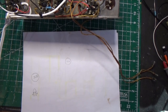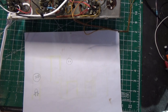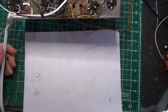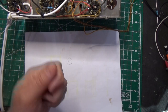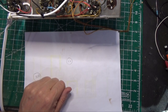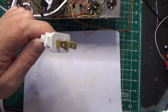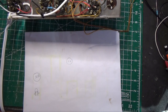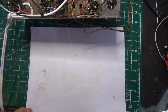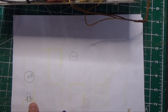Okay, really quickly, I want to just cover a safety part of this restore. So typically, as you know, these old radios had a two-prong plug, non-polarized, so you plug it in one way, the chassis is hot, you plug it in the other way, it's not. And you really have no way to know, it's a guess. So of course we replaced the cord with a three-prong cord. The wide one is your neutral, the skinny one is your hot. And the way that we wired it, I'm going to show you on this piece of paper, it'll be easier to see. So if you look at our plug, this side is hot, this side is neutral.